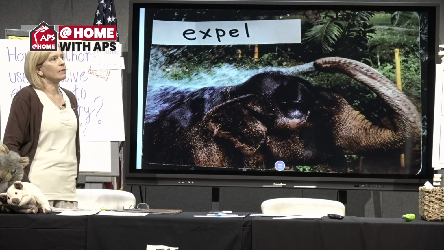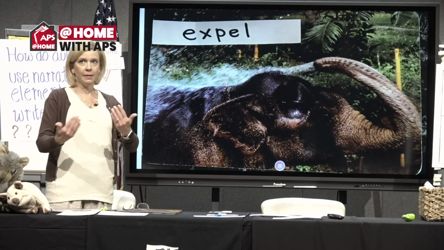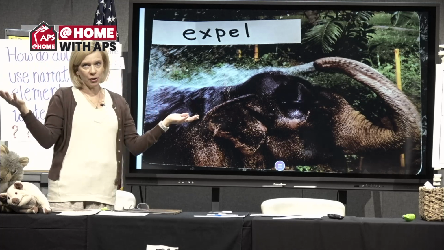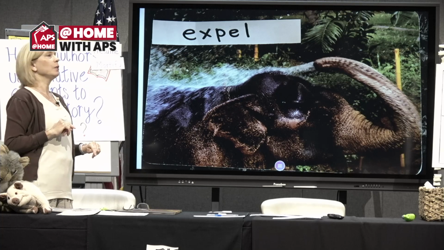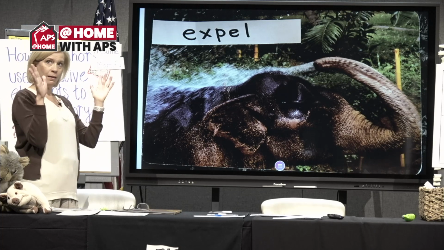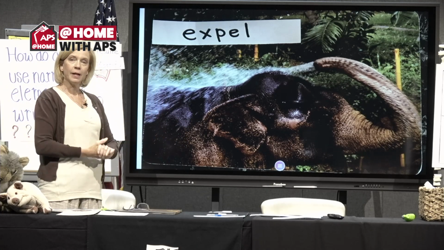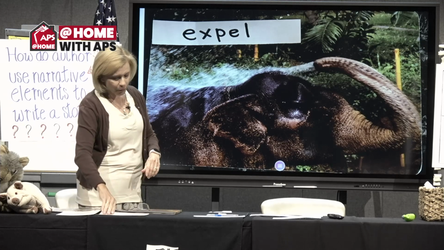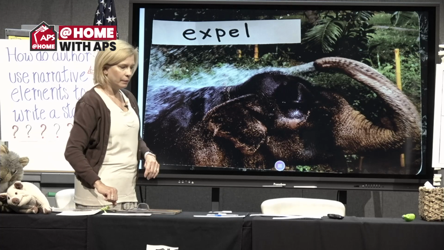How about this? We all kind of love to study volcanoes, right? What do volcanoes do when they're hot and the lava comes up? We call it eruption, don't we? The volcano erupts. That's also a really good synonym for expel, because that volcano is going to expel hot lava out down the sides. All right. So the elephant expels water to wash himself.